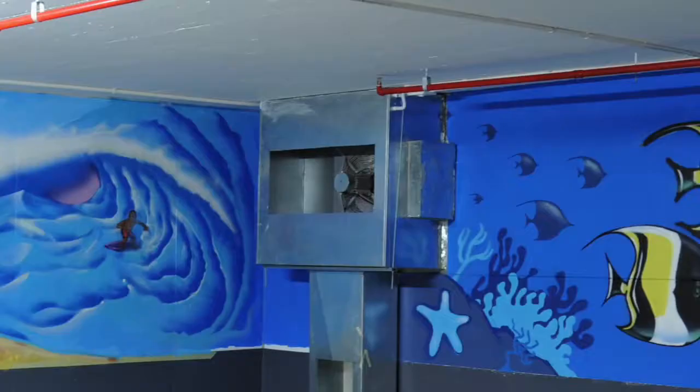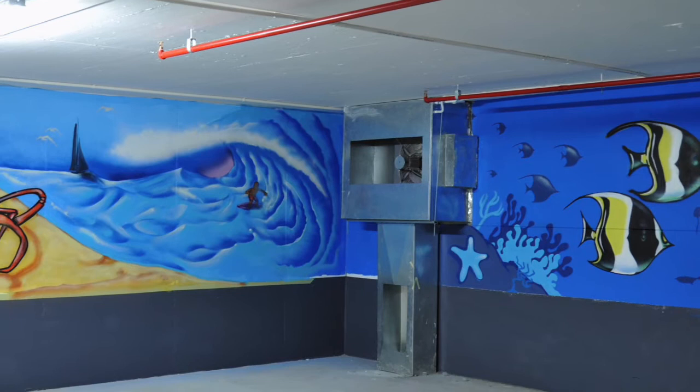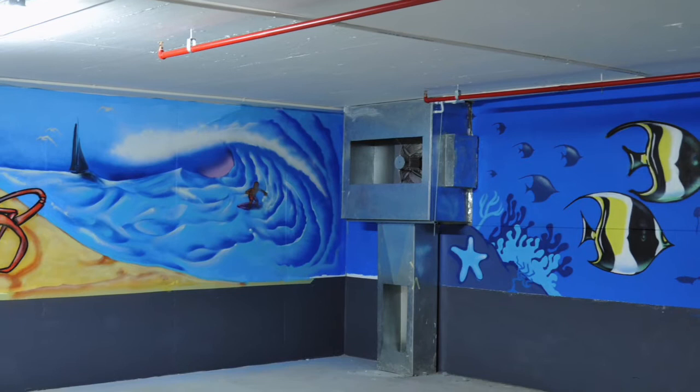You see those square-shaped holes? It's not that the builder ran out of bricks. Those are intentionally placed natural ventilation shafts to naturally pick up exhaust fumes and vent them out of the building using no electricity. There are also electric fans which are linked to five carbon monoxide sensors — these activate the fans when the concentration of fumes is too high.